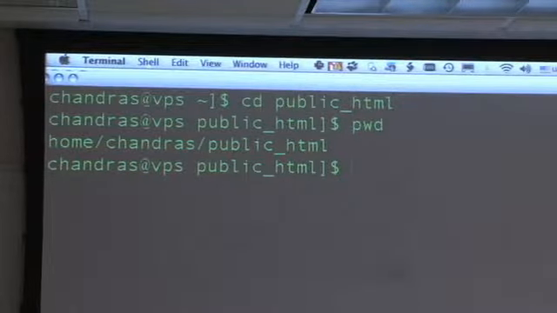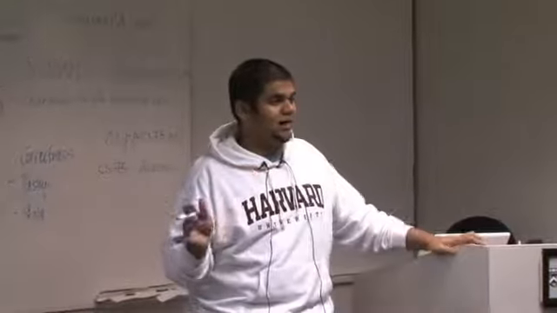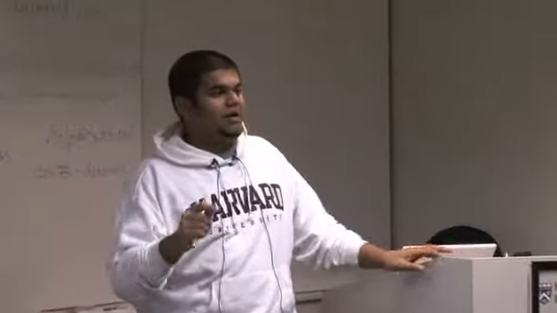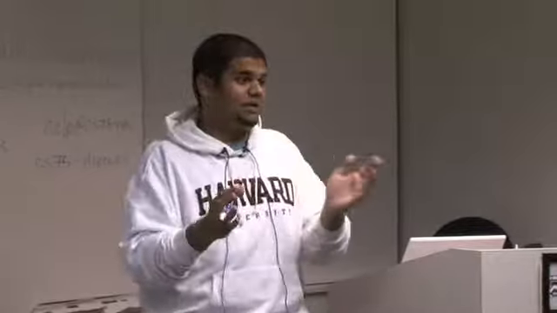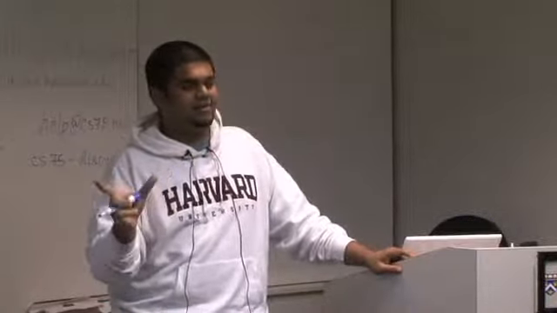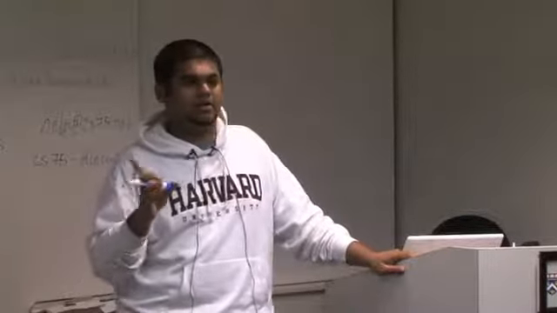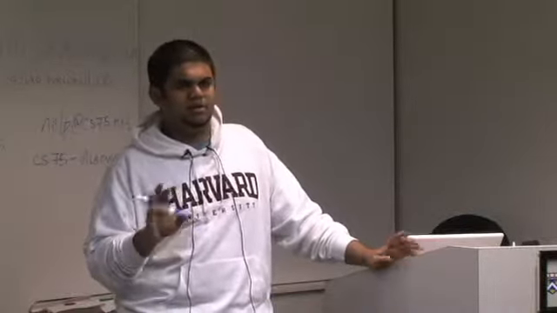Any files that are in your public_HTML directory are the files that are displayed when you go on your domain.com. So when you go on google.com, they have a public_HTML or the equivalent. They could call it something else, but they have that folder, and in that folder they have different files that are displayed accordingly. Any questions so far? Clear? Okay.